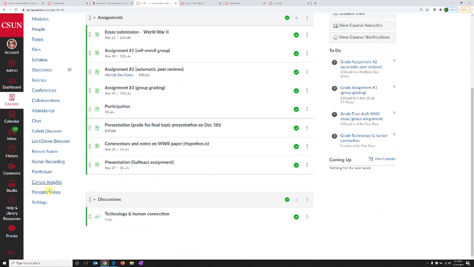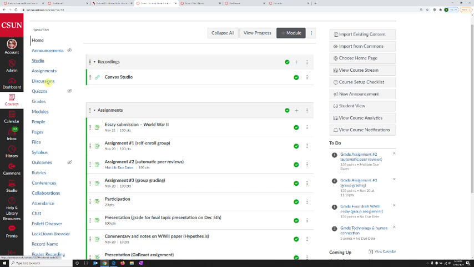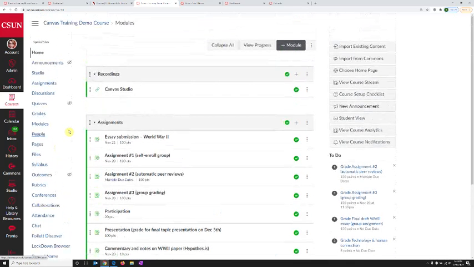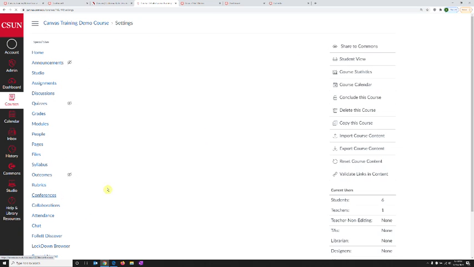Next, we will go over in another video how you can control which links you and your students see on the left-hand side so that you can remove items that you are not actively using in your course and trim down this particular menu on the left-hand side. And every single course, of course, on the bottom left ends with the settings area.